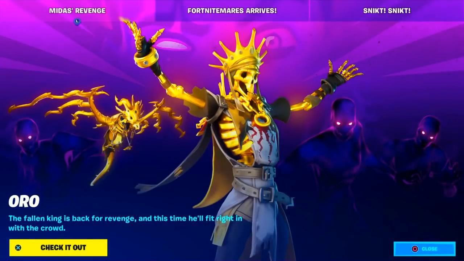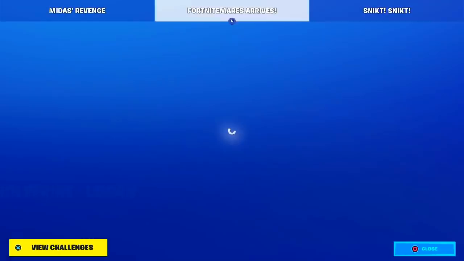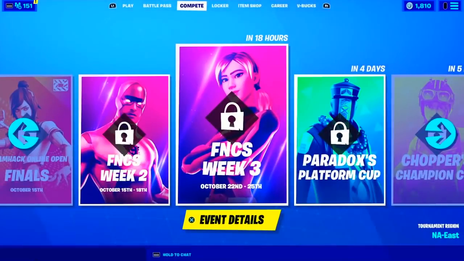So easy as that. Just to keep you guys up to date with the news tab, we got the Oro skin back in the item shop. Like I said, they're trying to tease Shadow Midas, as Midas is basically Oro. We got the Fortnitemares event still happening, ending around November 3rd. We got like 2 weeks to go. And then the Wolverine Logan edit is now unlockable, guys.